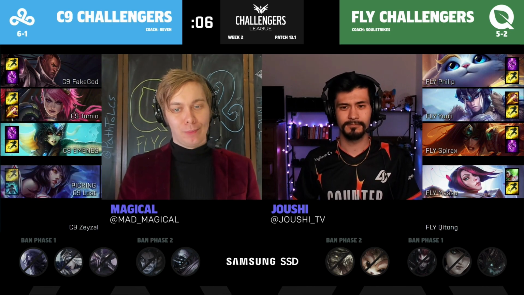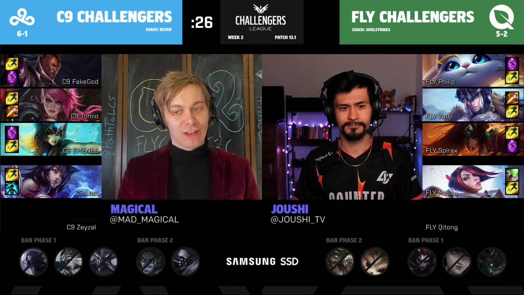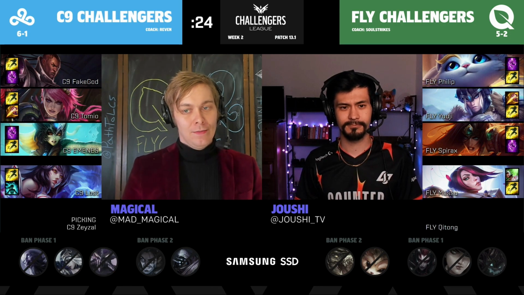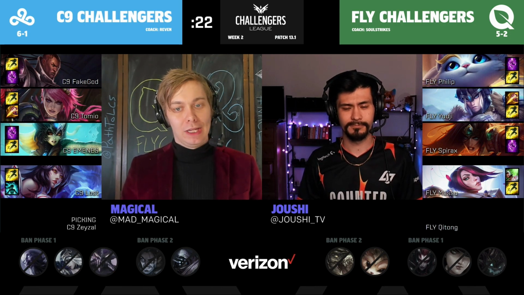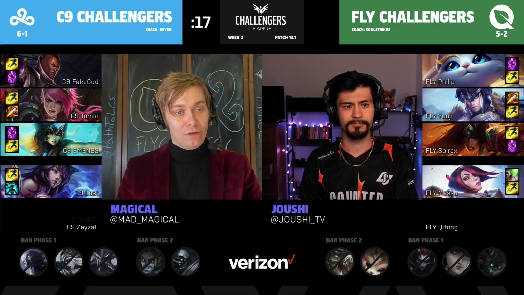I know a lot of people have been playing that. They've been opting into the matchup. It is a skill matchup. But I still will always favor Fiora, especially when you look at a player that is as skilled as Philip, that he can play around a lot of that knowledge. And this will kind of dictate whether or not Fake God respects that.